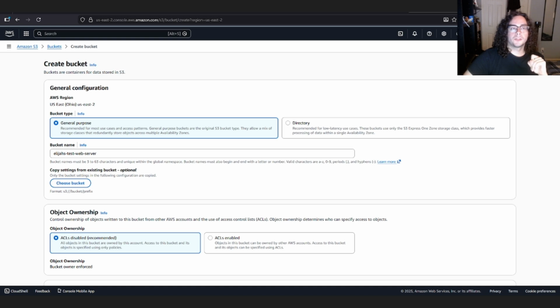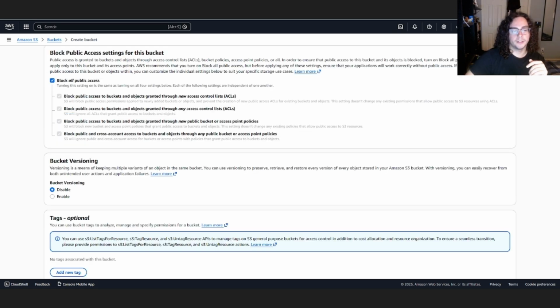So I'm going to be able to SSH directly into the server, and the server is going to be able to, with an IAM role, access this bucket here. So I don't need an ACL to connect to it.